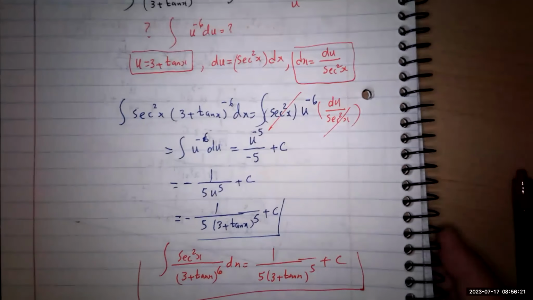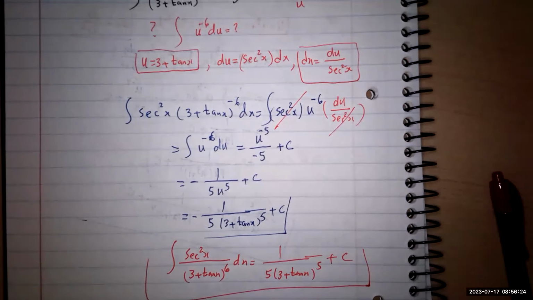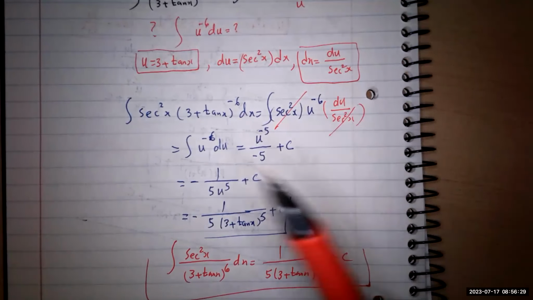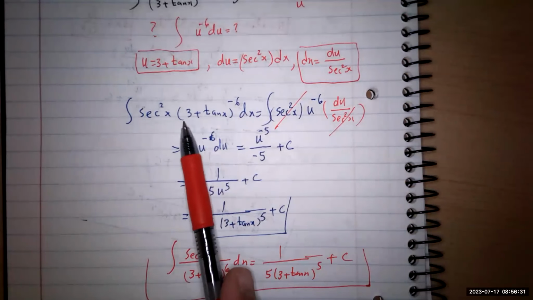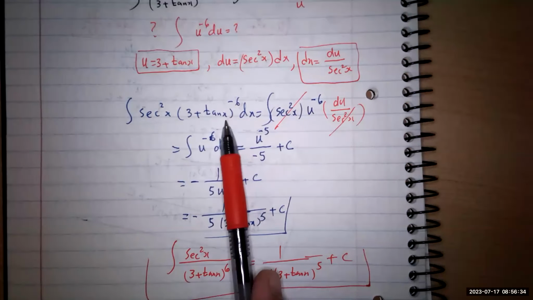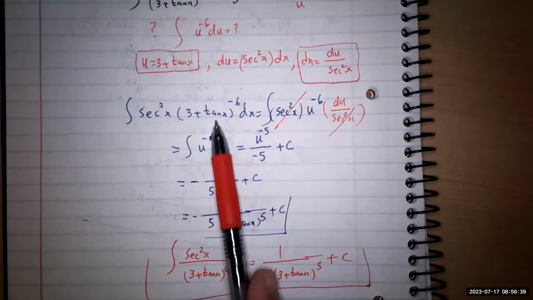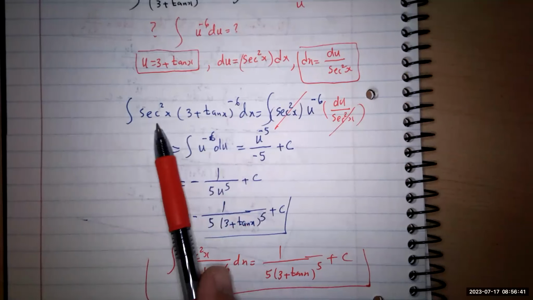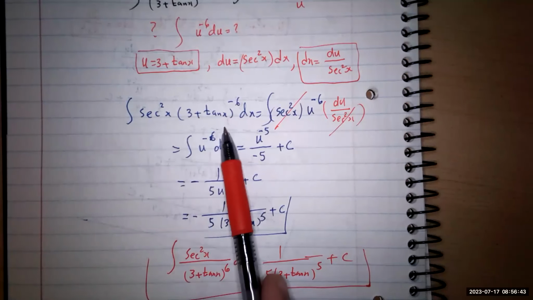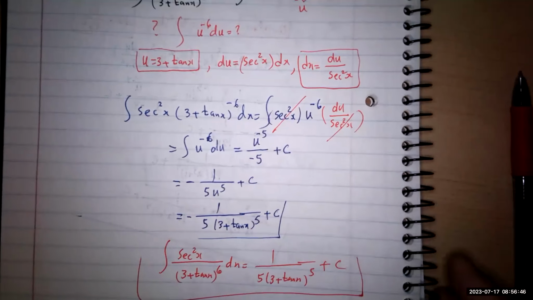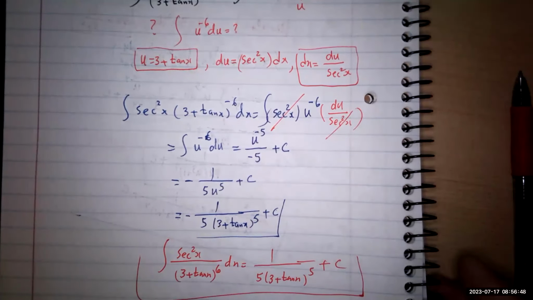Okay, any question? You see that short form is great for this one. Look at the short form. Remember the short form? You call this one u. You look for the u prime. What's u prime? Derivative of 3 plus tan x would be secant square. It's already there. You switch it. Let me write it down for you so you can get these numbers. That would be very useful to know, and you can apply it. So the short form, the way we do it in future, this is the way we do it.